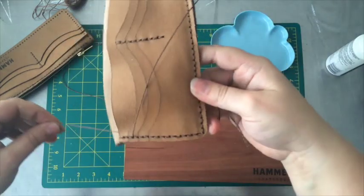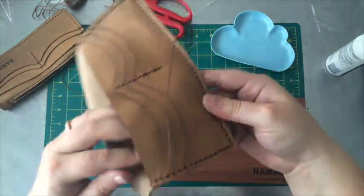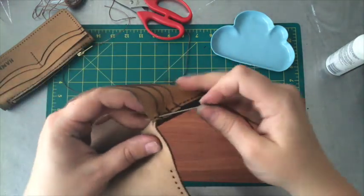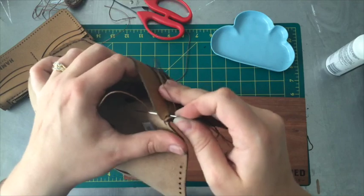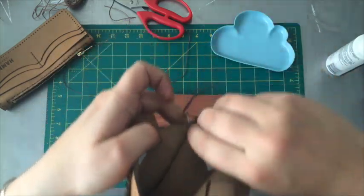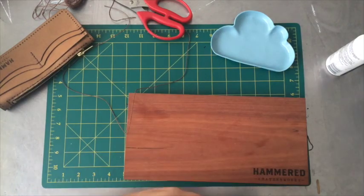And to get back to the center, which is where we left our tail to start with, we're going to go down, but only through the one layer of leather. So we're going to come up through the center between the pieces. There we go.